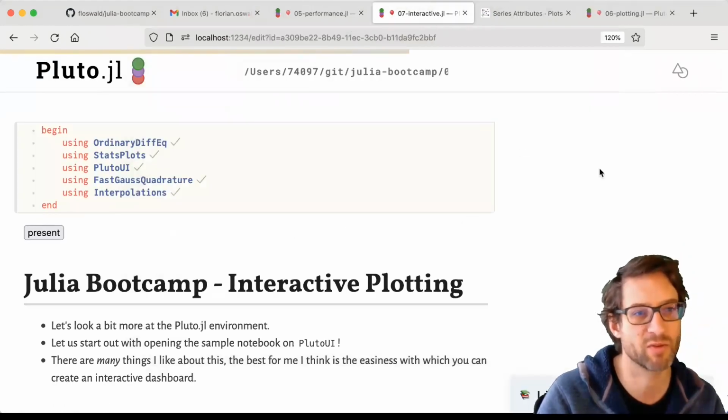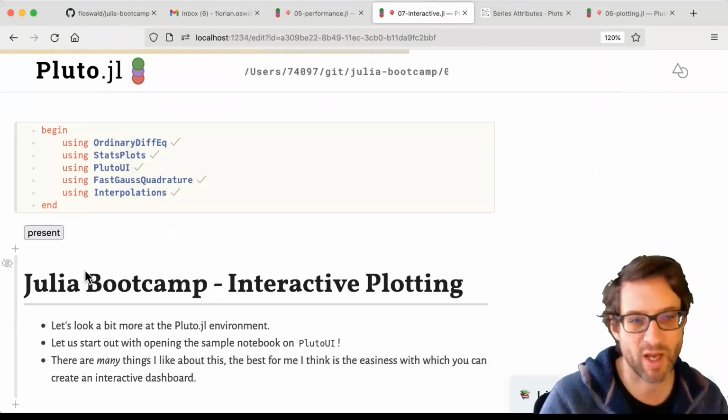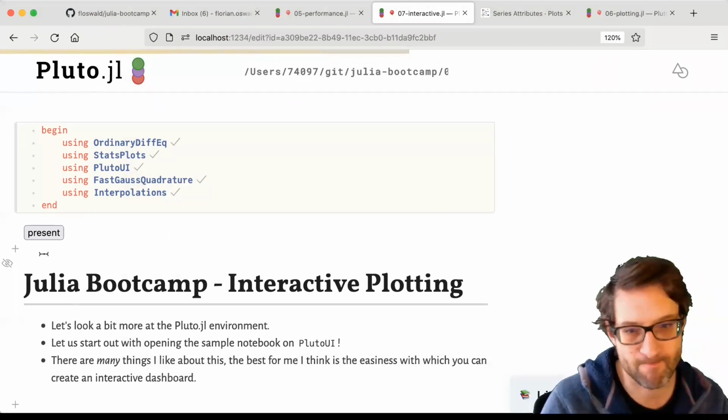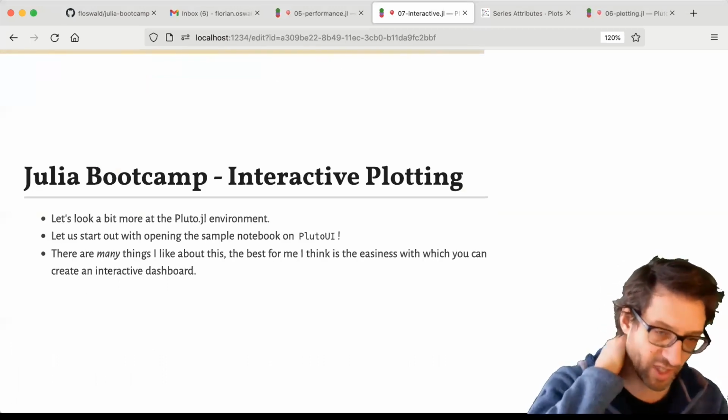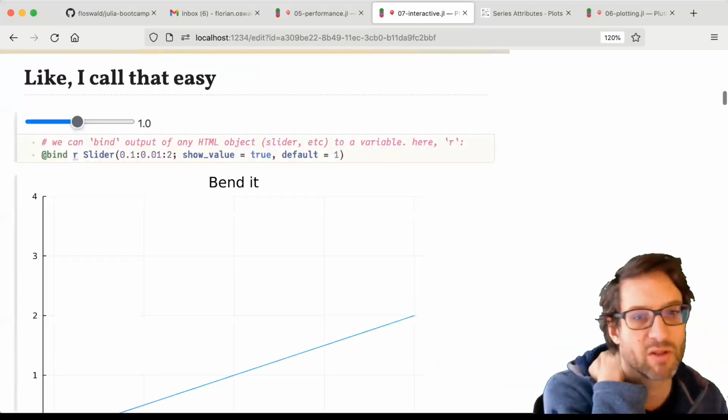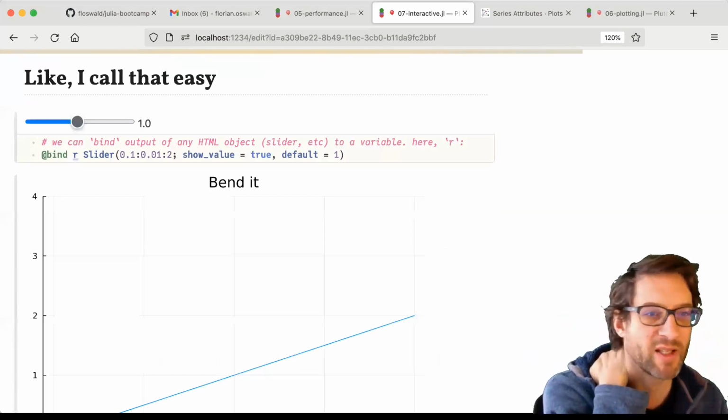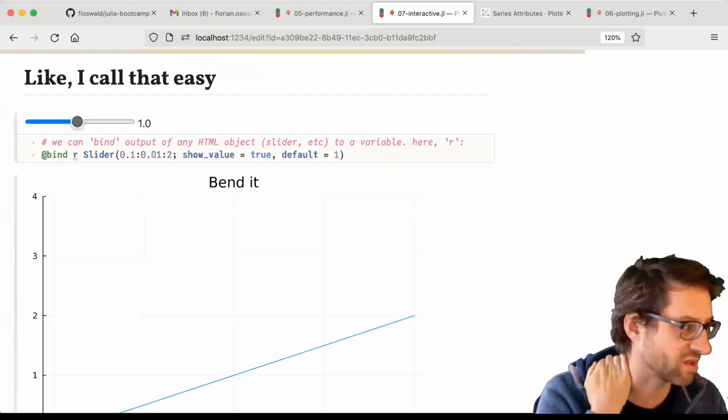So it's quite cool. Okay, we won't do that. We'll quickly look at how to build a nice interactive plot, okay, for something that may be useful for us. Okay, why is that interesting? It's interesting, I think, because it's very easy to do.